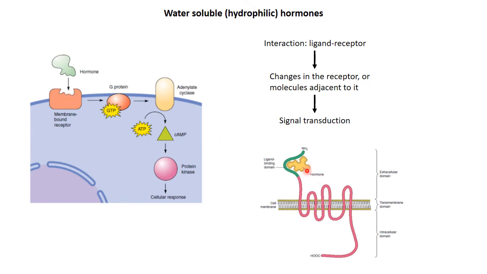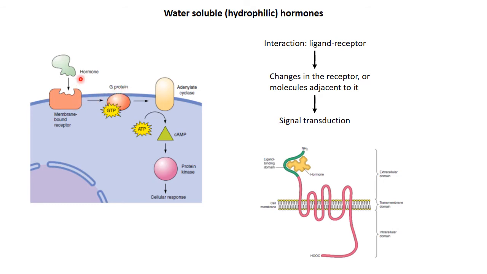Here we have a hormone bound to its membrane bound receptor. Those membrane bound receptors have an extracellular region and an intracellular region. Whenever those hormones are bound to their receptors on the extracellular region, this will induce a conformational change of the receptor. And here, for example, we have the example of the G-coupled protein receptor. Those types of receptors are coupled to G proteins.